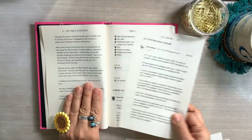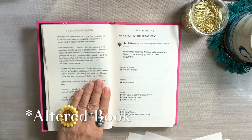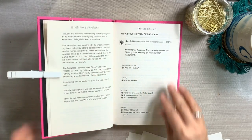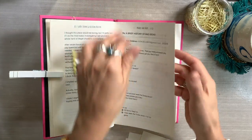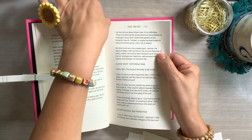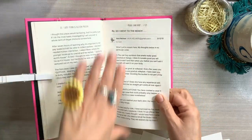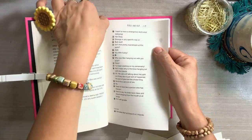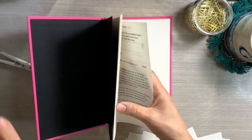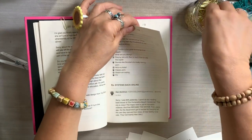Take out 6 pages, and I count. And in the previous journal, I actually used paper clips to mark page 1 and page 7 because we are removing the 6 book pages in between page number 1 and page number 7. Does that make sense? And the reason I use the paper clips is as a placeholder so that I know exactly which ones I'm going to tear out and I don't get carried away and tear out too many pages or more than I need. But I've clipped down the first page and then I take out 6 pages and now I marry them together. So page 1 and page 7 are the 2 pages that will end up being glued together.